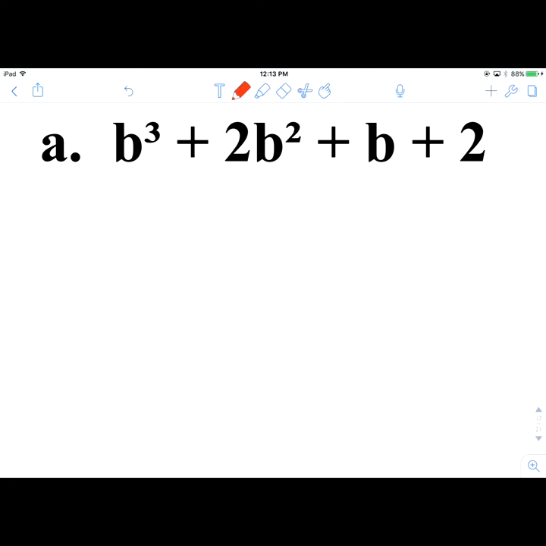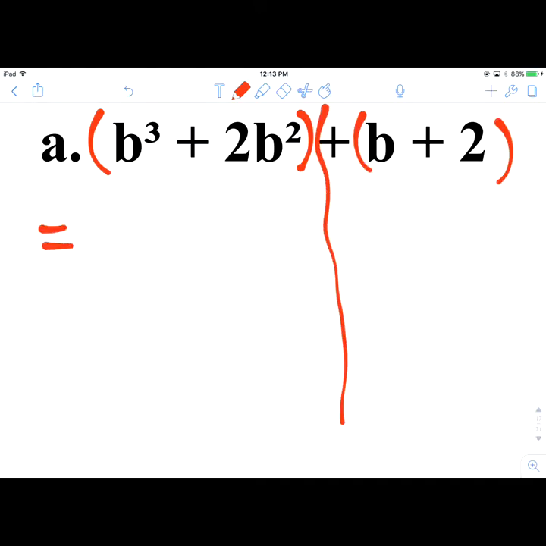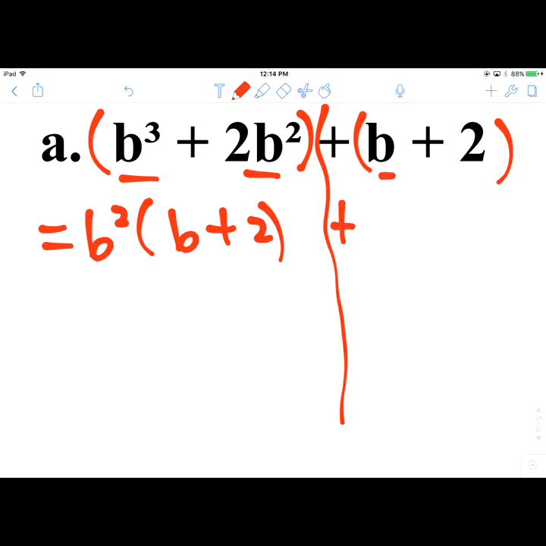Okay, hopefully you had a chance to try the problems. Once again, we are going to group it because we have 4 terms. So separating the parentheses. And again, taking a look at the first 2 terms, we are going to factor out b squared. And we have b plus 2 left. Bring down the plus sign. And even though there's nothing in between, like b and 2, nothing in common, we still want to do it as a general practice. We can just factor out a 1 because we don't want to leave out any room for error later on. If you don't see a number, then you may not put that plus 1 in the back. So for that reason, we're just going to factor out a 1.